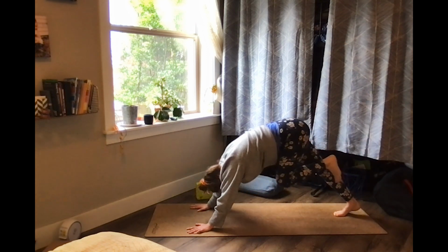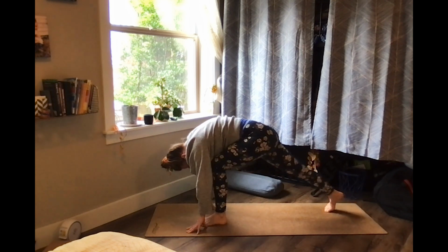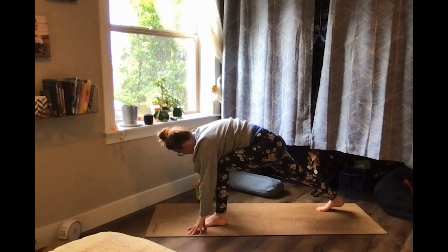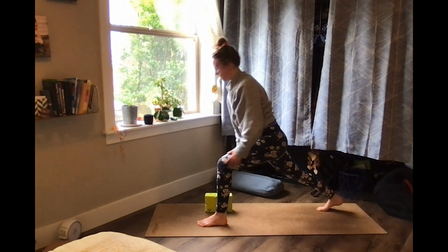Inhale, knee to nose. Step it forward through the hands. Give it a little help if you need to. Wiggle that right foot out to the right edge of the mat just to give yourself a little bit more support here in your high lunge. Grab your blocks next to your feet to help you come up into your high lunge.